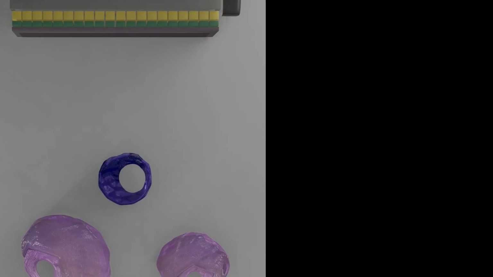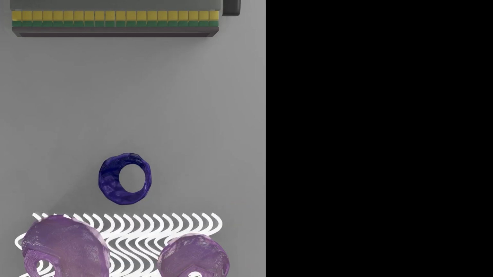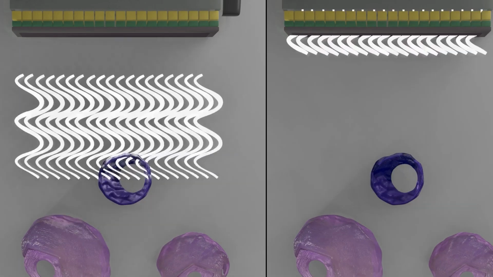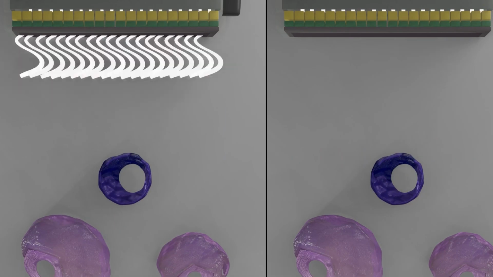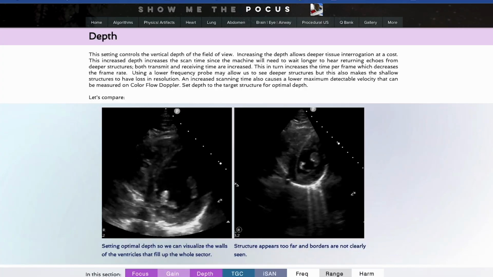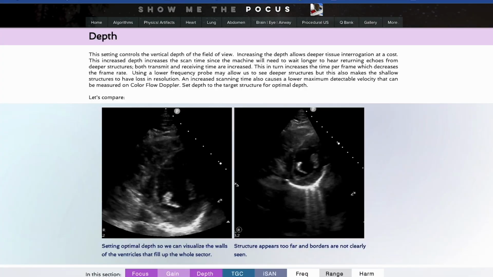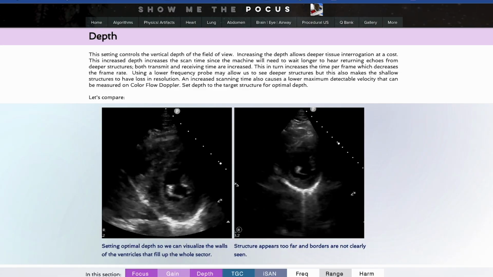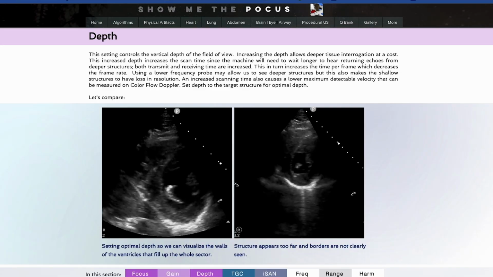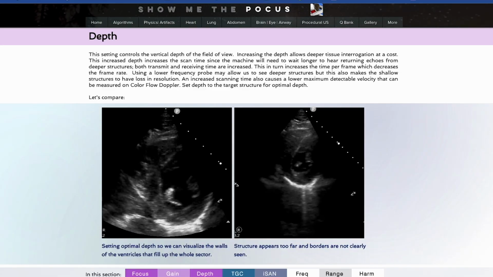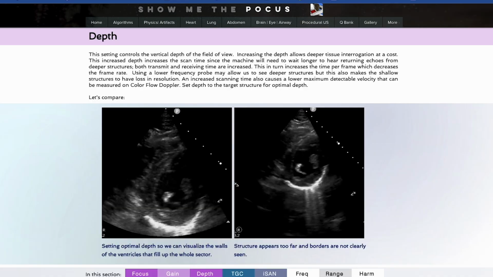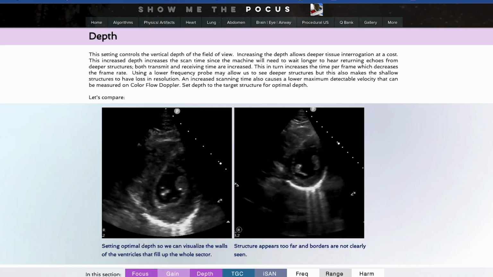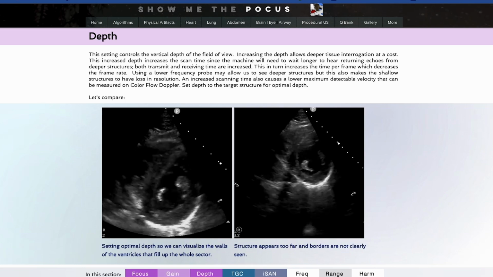In summary, when using 2D, to obtain the best temporal resolution, we: 1. Choose the shallowest depth possible to visualize our target. Picture obtaining the parasternal short axis view. In this view, we want to see all the walls of the left ventricle, and so the far field should not be deeper than this structure. Choosing a deeper distance will make it difficult to visualize shallow objects and worsen temporal resolution. So we want a shallow depth.